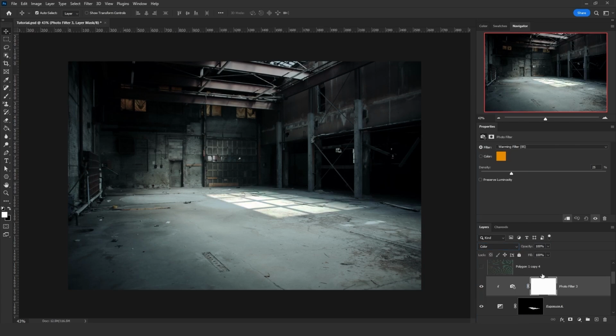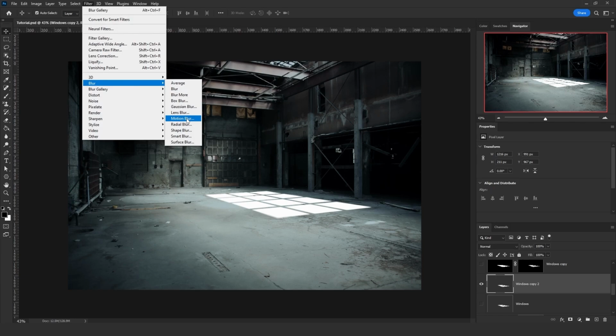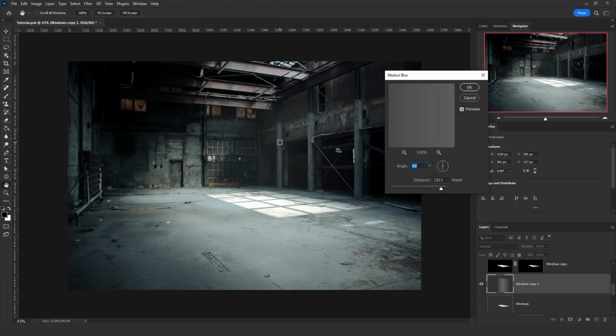This works fine. Next step is I will take the window layer, the first one before we made the backup. I will check and show it. Then I will go to Filter, Blur, and then click on Motion Blur. Make sure the angle is 90 and the distance is as high as you can get.